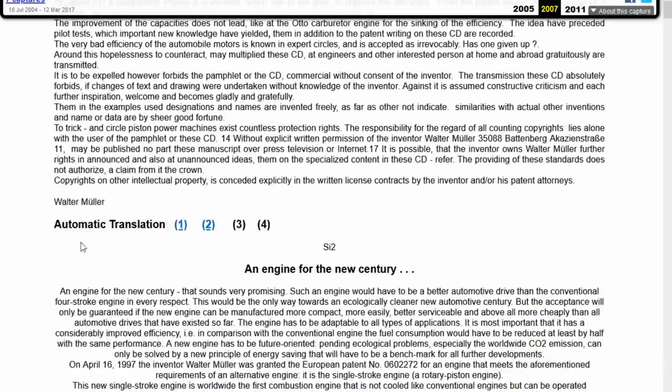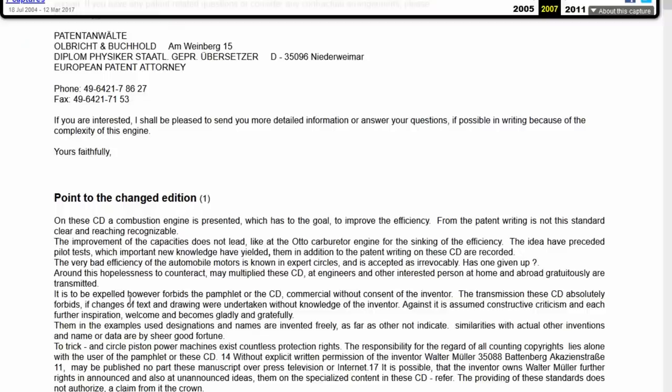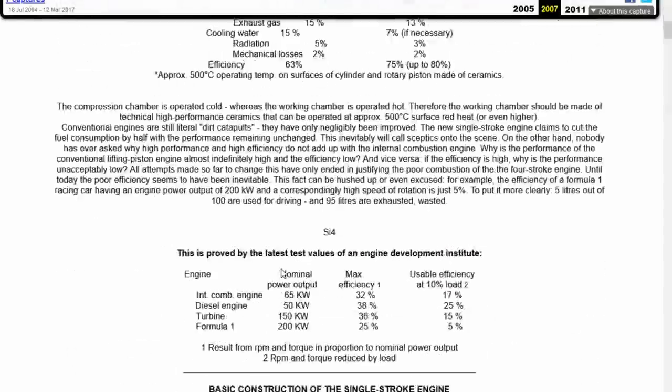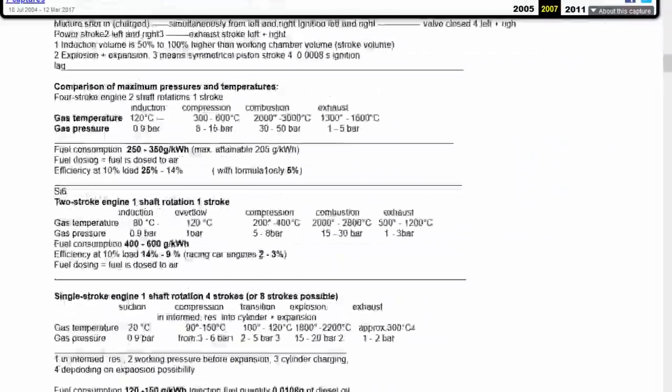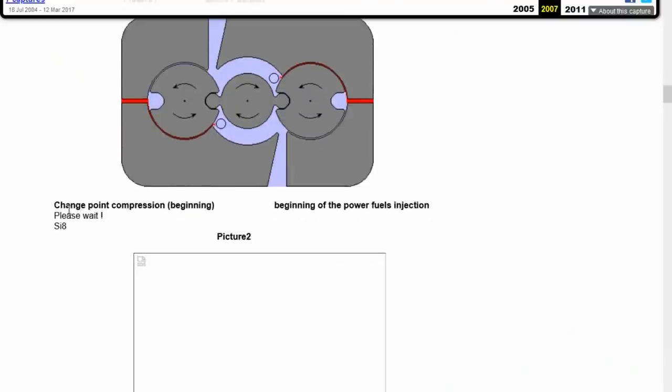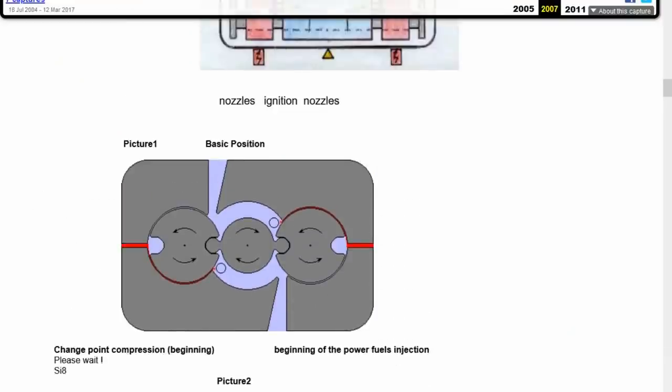It doesn't seem to have anyone's name. It says Walter Mueller there, but that could be just this. I don't know if all of this has been written by Walter. If it has, Walter's a crackhead. But this looks very similar. And all of a sudden we get to the crux, which is this versus this.